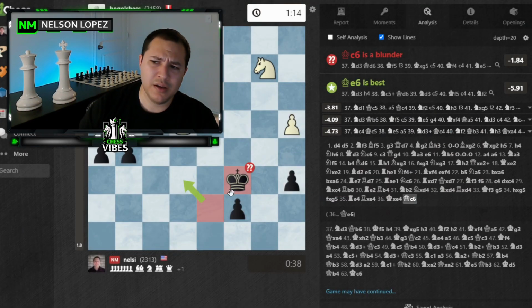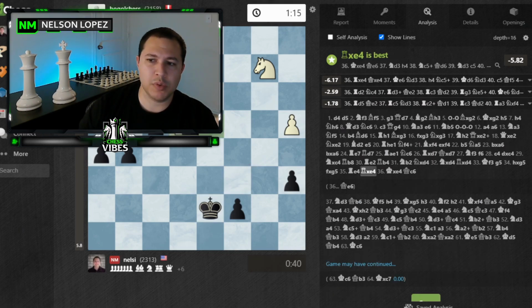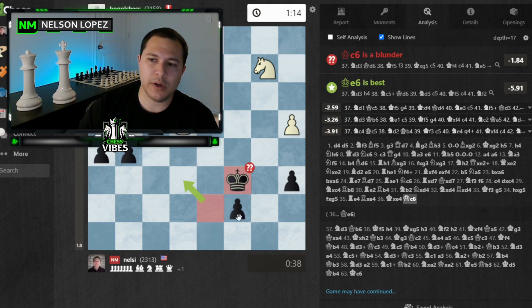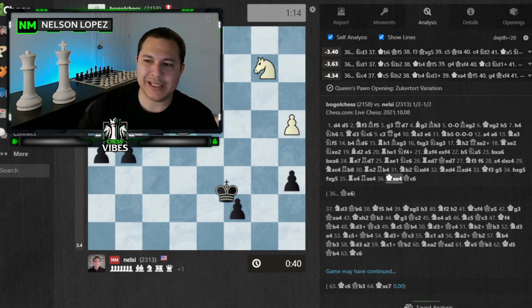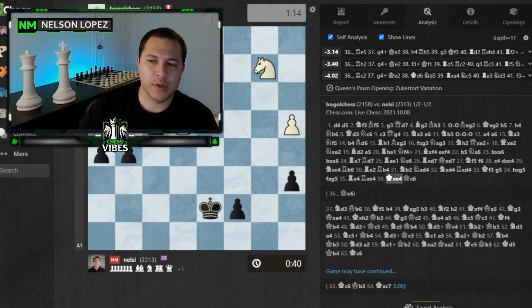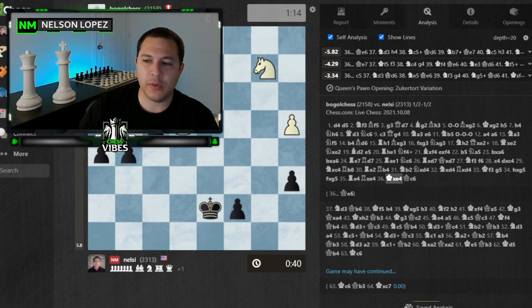The other thing here, if you don't like seeing these symbols as you go through the game, like right now it's showing me best move, you know, blunder, whatever, you can just click self-analysis and that won't be on. And so it's a little bit cleaner. You can just kind of follow the game this way. If you're brand new, I would say you probably want to leave that on. But for me, I don't really like that. I kind of just like to look at the evaluation myself and determine if something was a blunder or not.